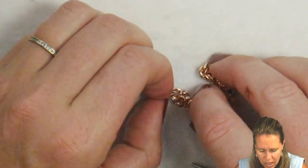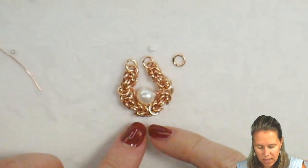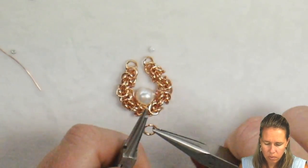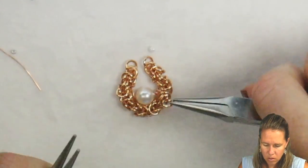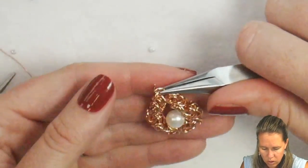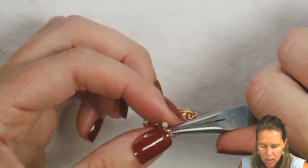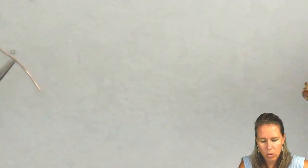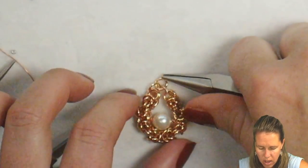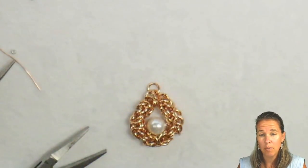From here push that down toward the center and grab those two jump rings, bringing them toward the top. Once you have that sitting correctly on the bottom and matched on the sides, grab your last jump ring, open it up, and link onto those two forward-facing jump rings — you can see you have that little nest right there sitting. With the 18 gauge you can put 8/0 seed beads on here if you want. Close it up past the point where you think it's going to be closed, and then add your cord right through the top so it's front facing and hangs nicely.